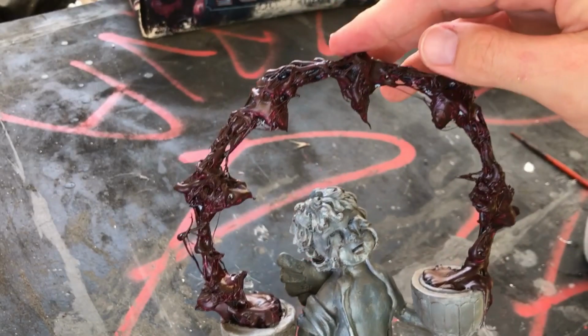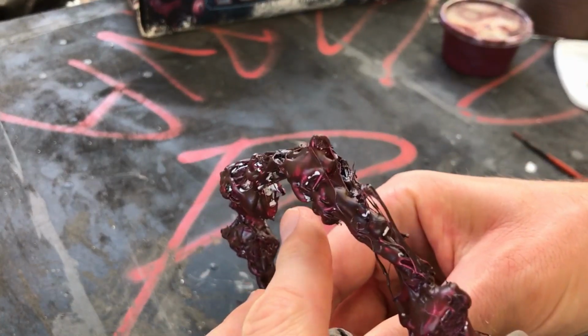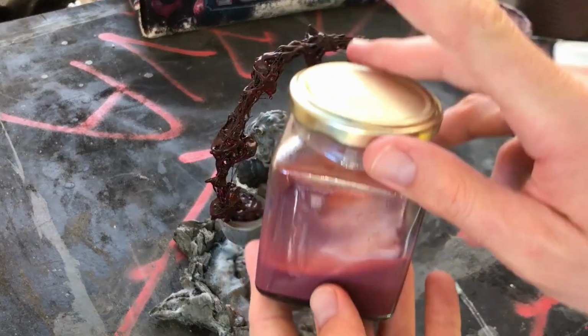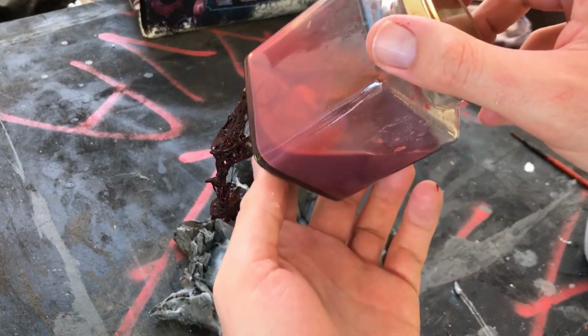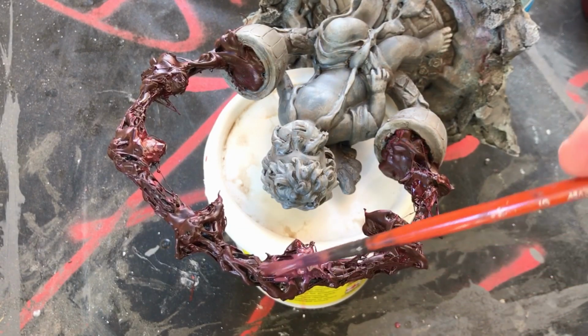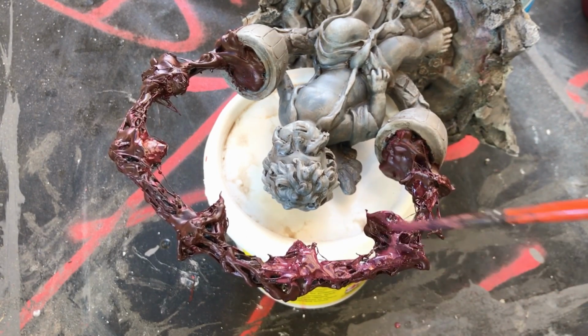Once everything is dry, you might notice that you've missed some areas on the base coat. I certainly did, but I'm not worried. When I hit this with the blood paint in a second, which I made myself, but you can use Citadel's blood for the blood god, the differences in color underneath will look really natural. You know, there'll be fat, cartilage, chunks of bone. Don't worry about it, it's gonna look good.